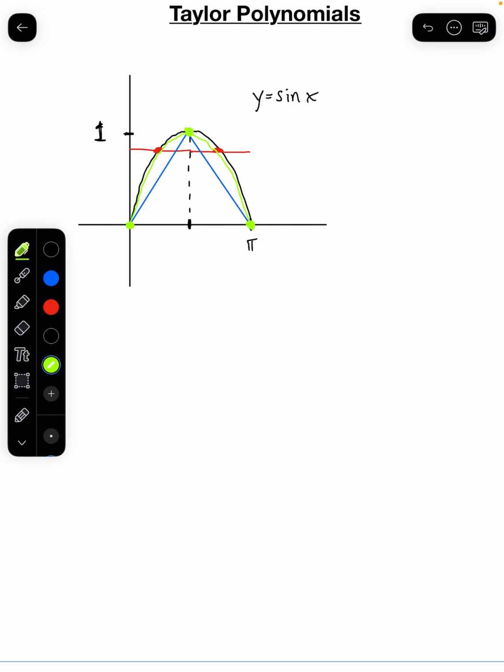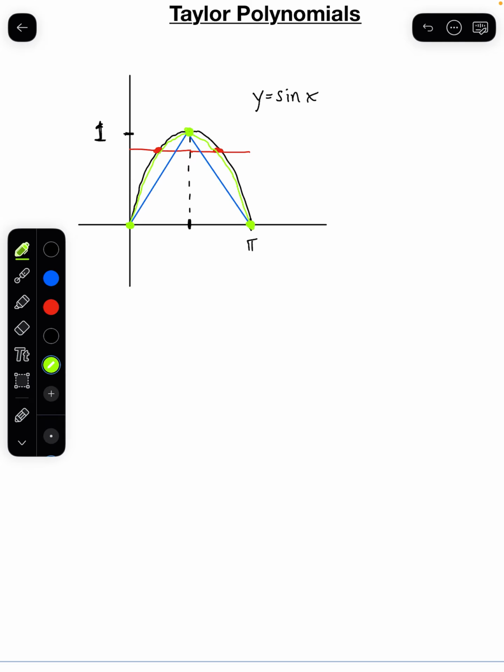because on this interval from 0 to pi, sine of x is not just increasing and then decreasing, it is also concave down along the entire interval. The parabola is capable of representing not just the 3 points, but also the increasing and decreasing, and also the concavity of the function.